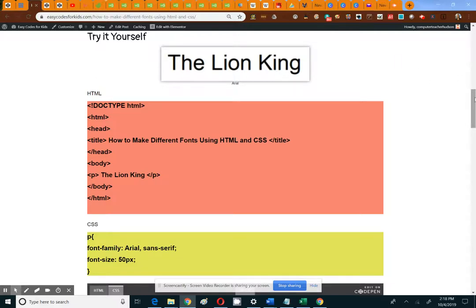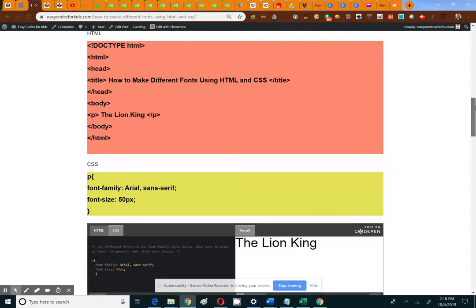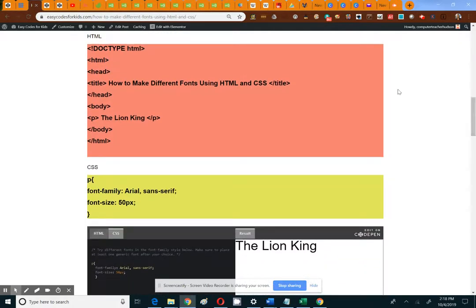So our HTML in this lesson is going to be starting with our doc type, and you see our starting HTML and ending HTML tags. We have a small head in here that we have in every lesson, which just announces the title, how to make different fonts using HTML and CSS.